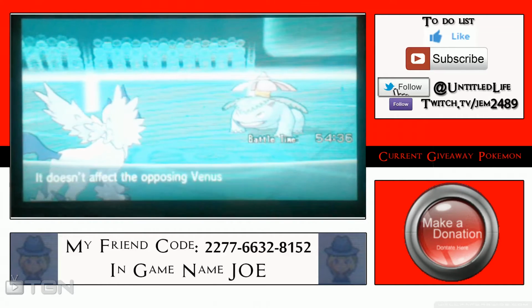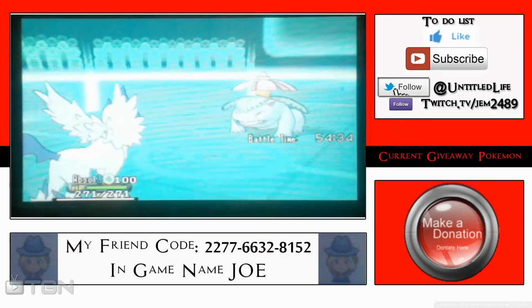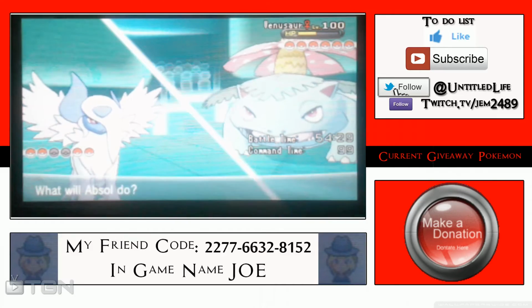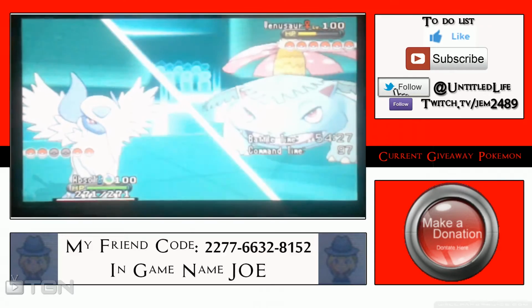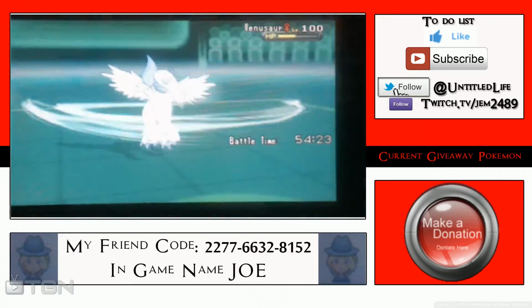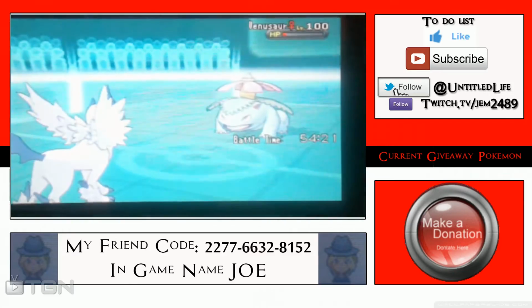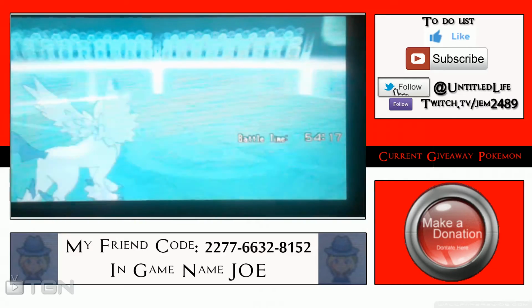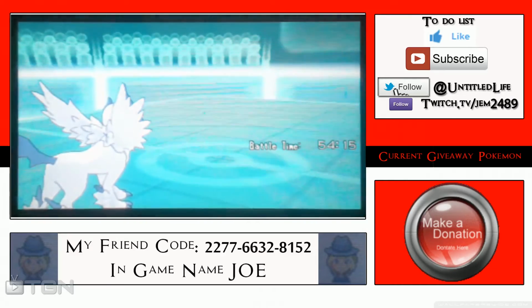There we go. So that did a fairly decent amount of damage. My ability while Mega is Magical Bounce, so I was able to avoid all of the Sleep Powder, so perfectly fine. I wanted to use Sucker Punch, but I knew he was going to use Sleep Powder, so I was like, okay, might as well just use Night Slash.